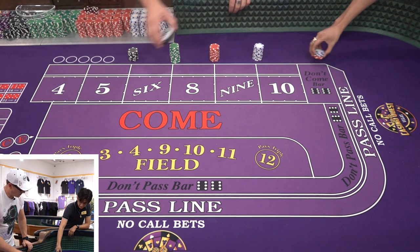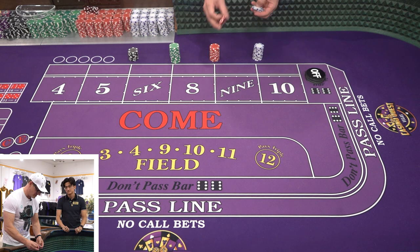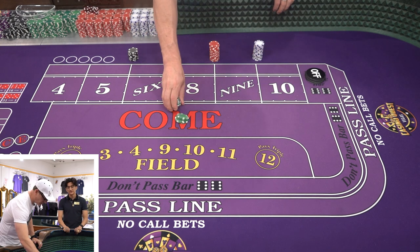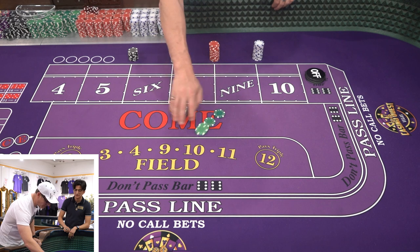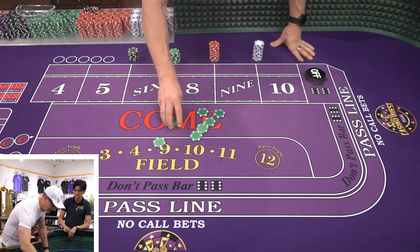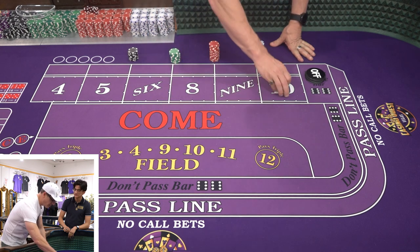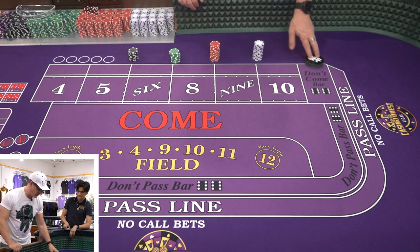All right, so why don't we do this? Instead of you coming in with 300, we're going to give you eight outs. That's it, we're only going to give you eight outs. I mean, 250. No. Math is hard. 200. Four and four, that's eight. That's 200 for eight outs. Okay. Now we're going to give you eight shooters. Eight shooters. Ten shooters is too much.